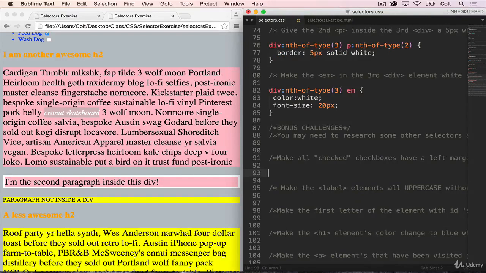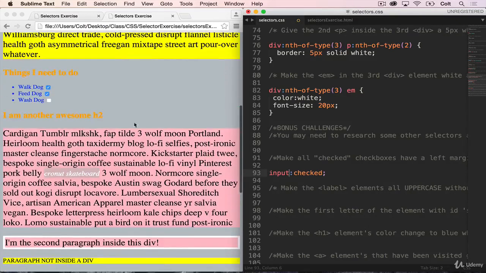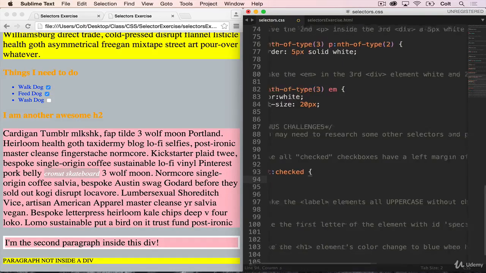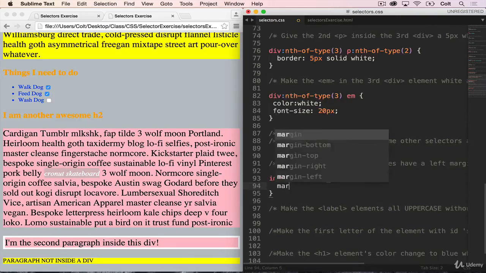So there's a selector to select elements that are checked, and it just looks like this. It's a pseudo selector, just like nth of type. So we need to say what we're looking for that's been checked. So I'm just going to say all inputs that have been checked, because remember that checkboxes are input type equals checkbox. There are other elements that can be checked though, mainly the radio button. So this would also select any radio buttons that have been checked. And that's fine for now. So it looks like this, input, colon, checked. And what we want to do is use margin left 50 pixels.